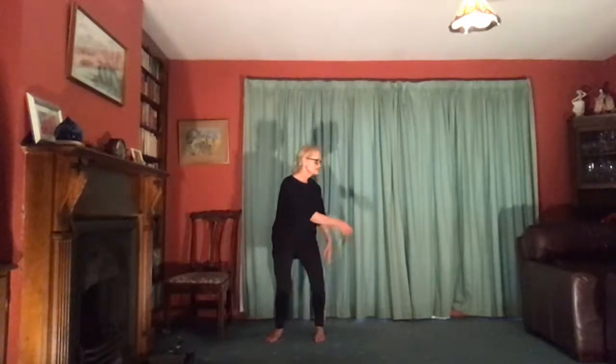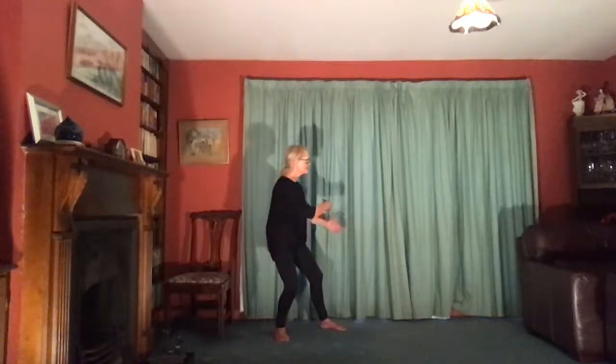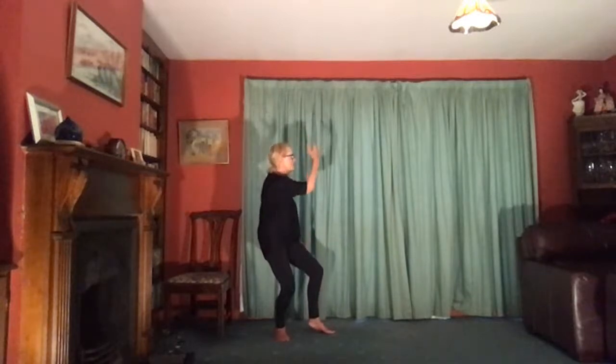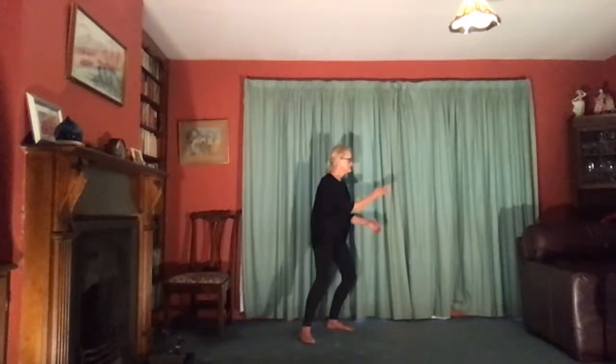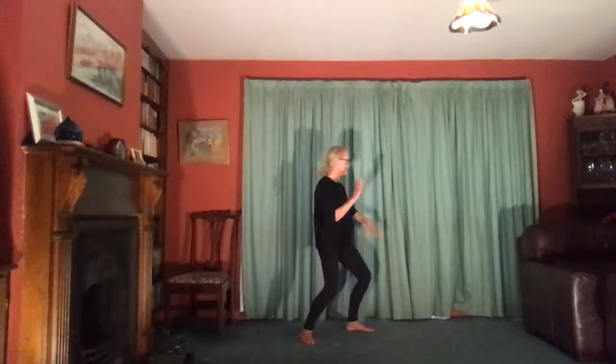Turning to the left. Make the ball. Step left and ward off left. Right. Left. Right. And back to the center for white crane spreads wings. And then softly let that right hand sink down. Step with the left, brush past the knee and sink forward. Turn left, right, play guitar. And then open up again. Brush past the left knee and sink forward, push.